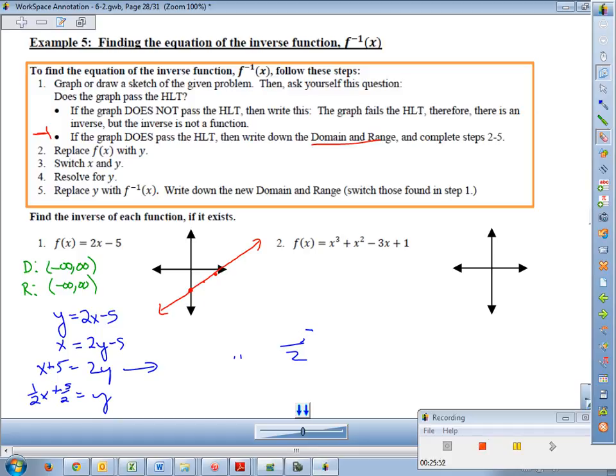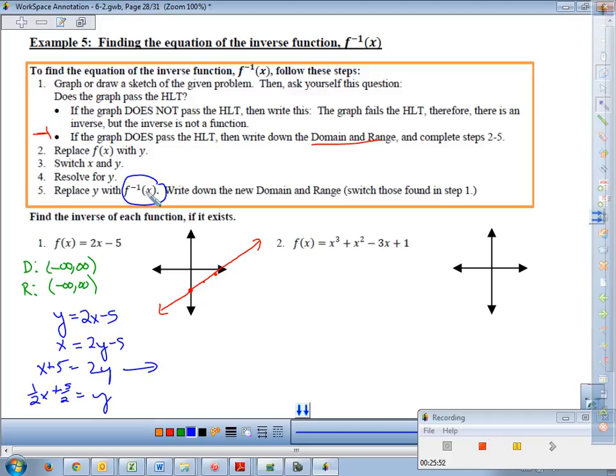Yeah? Step 4. We're going to do 2 things. One thing that this doesn't say is we'll use the symmetric property of equality to make these switch sides. Right, you all cool with that? Those can switch from left to right. And where there's a y, we're now going to replace it with f inverse. You have to be familiar with that from your trigonometry. Remember when you did sine to the minus 1, cosine to the minus 1, and tangent to the minus 1? Those are called inverse functions, right? That's an inverse, that to the minus 1.